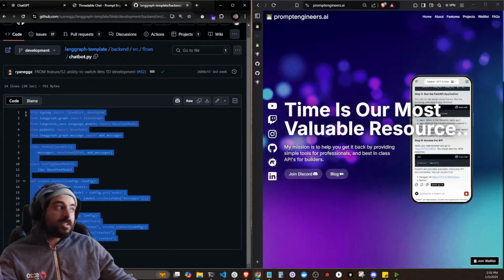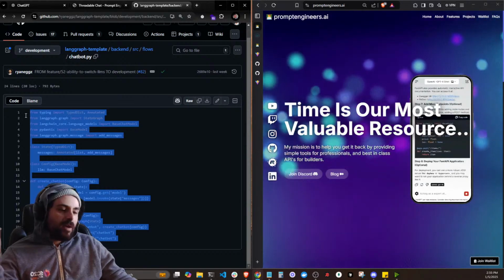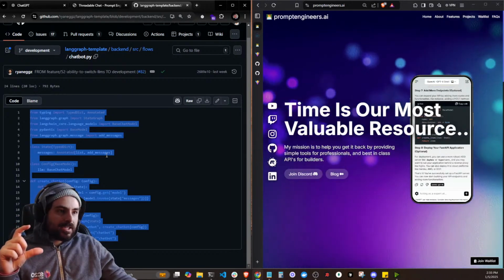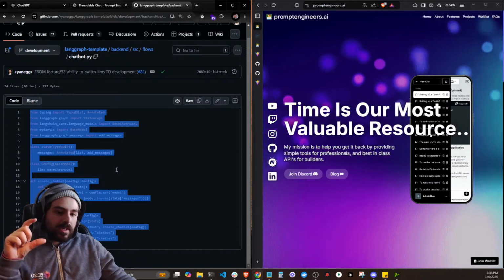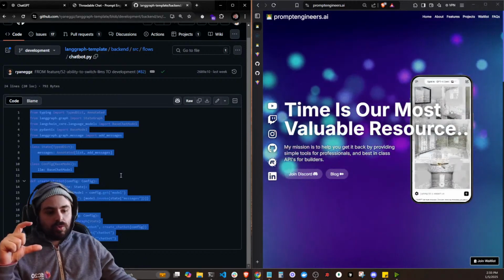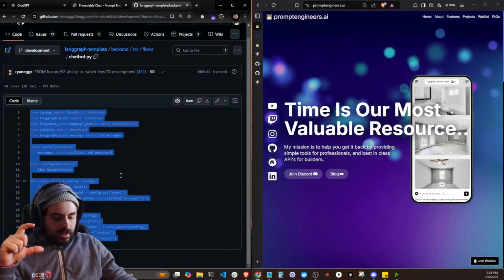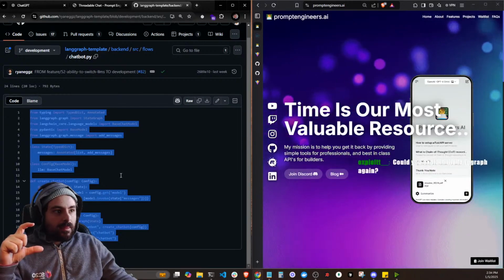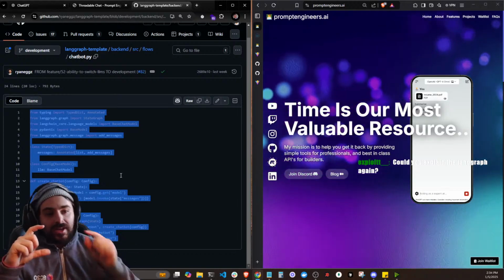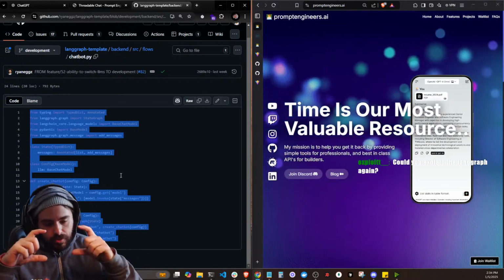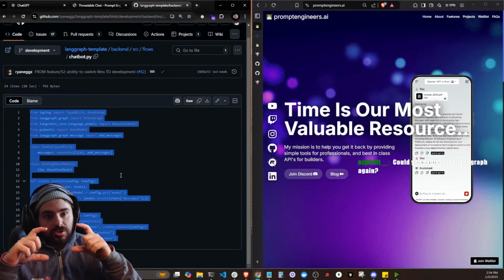I had to do this because I figured out that if you try to use the pre-built LangGraph one, the create React agent, and you don't pass tools to the OpenAI models using the LangChain create React agent, it will essentially fail.